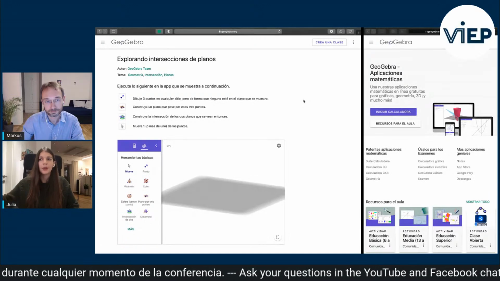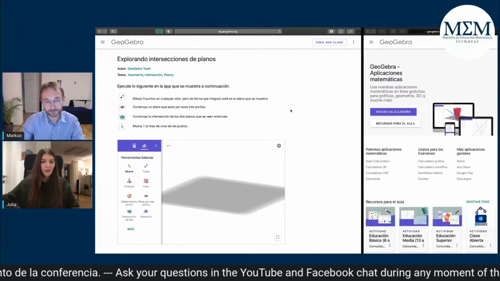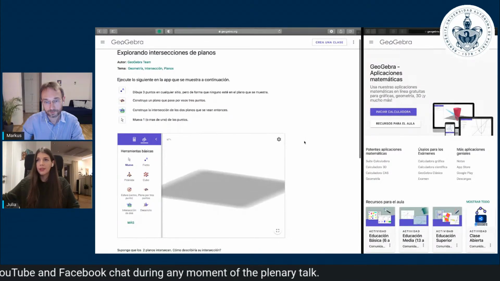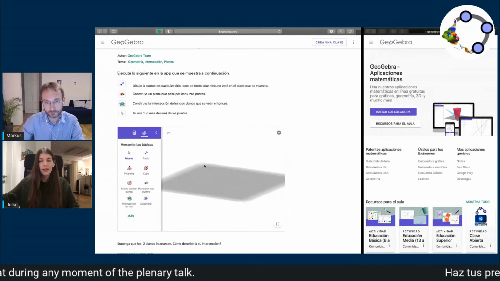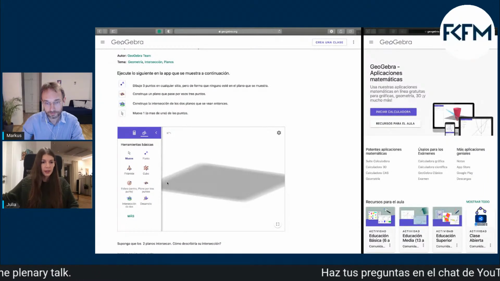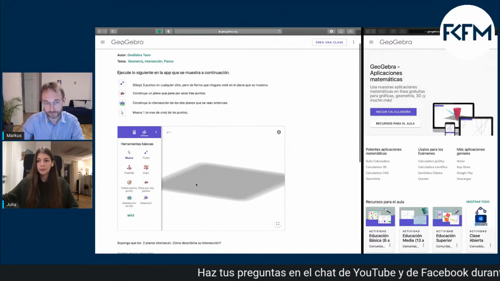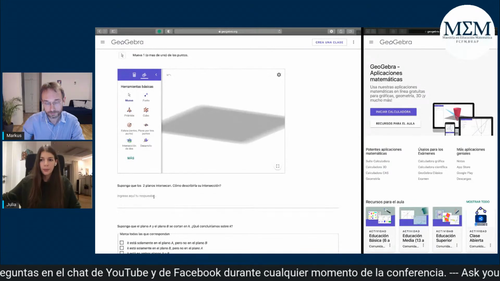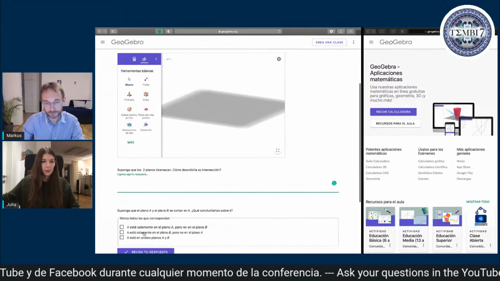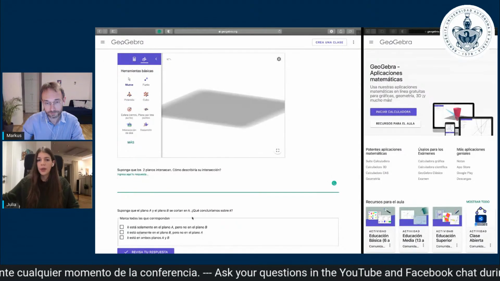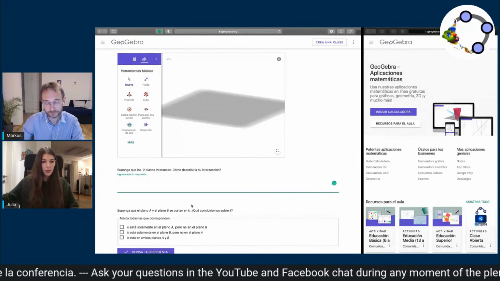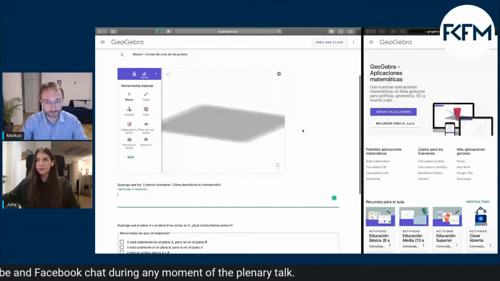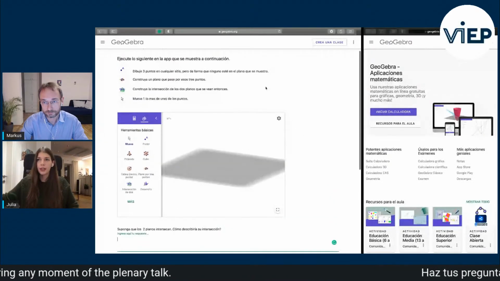It's just important to know that the resources need to have some elements which get tasks in Classroom. So the activity needs some interactive elements. An interactive element, for example, is a GeoGebra applet or a GeoGebra question. So we have 2 question types. We have open questions, and we also have multiple choice questions. So when an activity has at least one of these 3 elements, it's possible to create a class out of this activity. So I will show you how to create a class out of an activity.